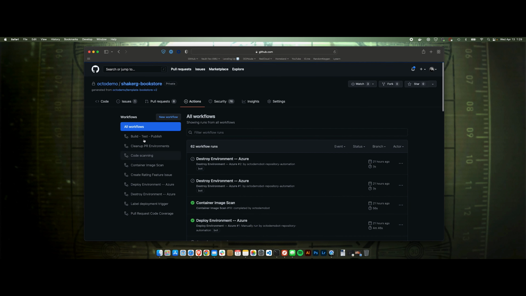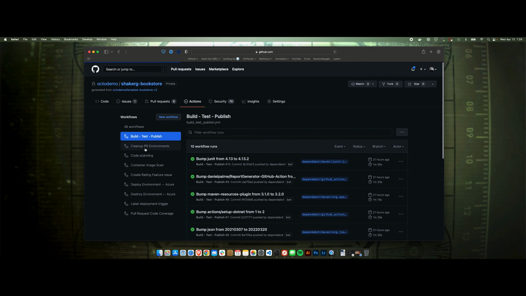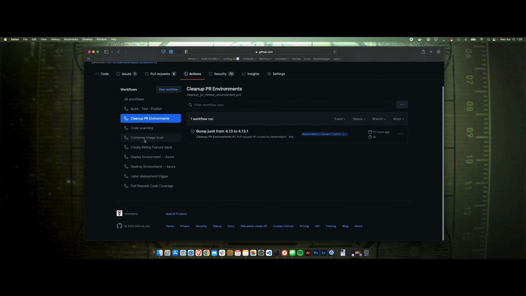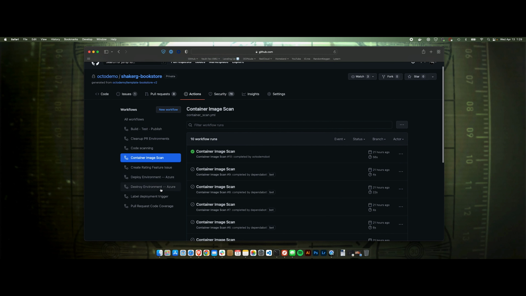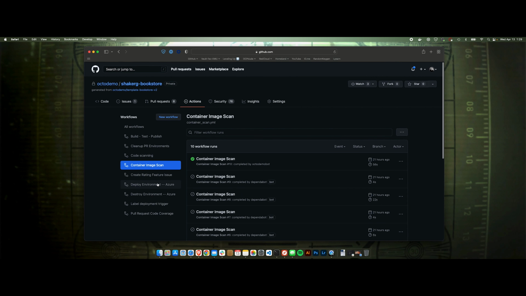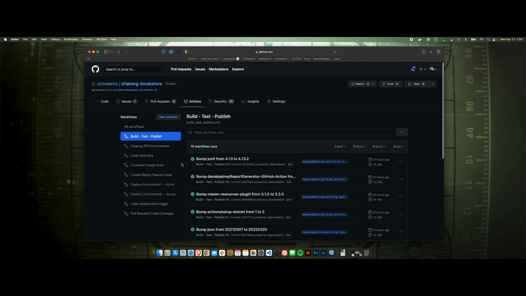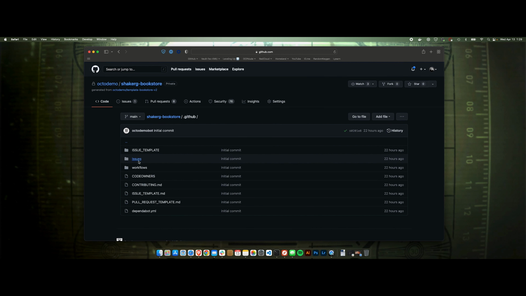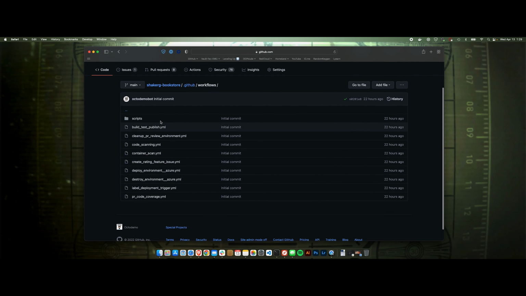We do have some actions, again, that are predefined as part of this, and actions are the CI process for GitHub. We'll see we've got build, test, cleanup of the PR environments, the pull request environments, image scanning, destroying or cleaning up the environment, labeling things, and the pull request for code coverage. Code coverage will give us an analysis after everything is done. Again, I didn't write all these. I can't really go into these in depth, but if we want to take a look at the build, test, and publish one, let's go to code, and then GitHub, and there should be workflows. Yep, and under workflows, here's where the actions are.